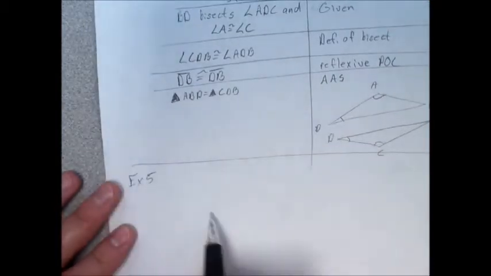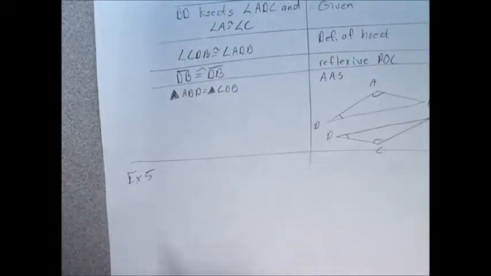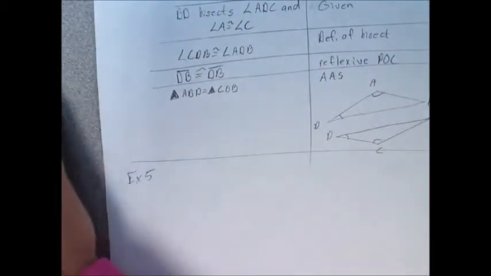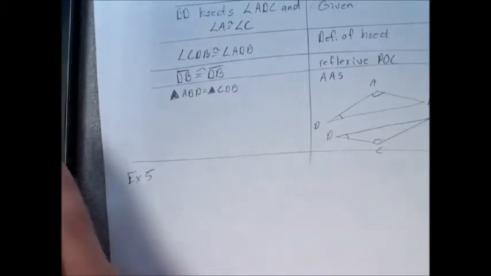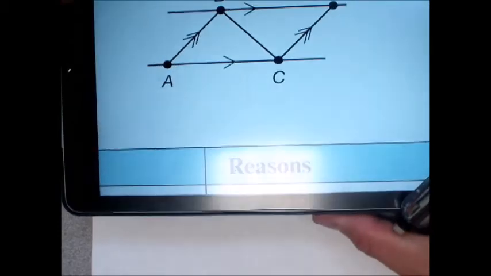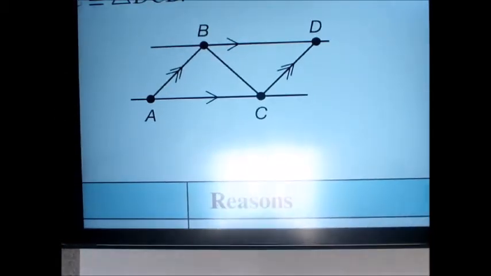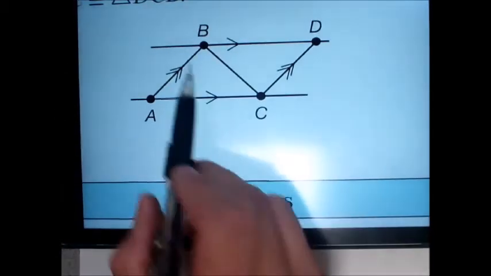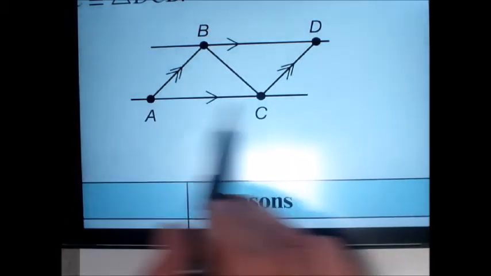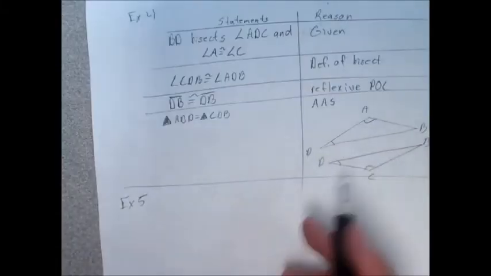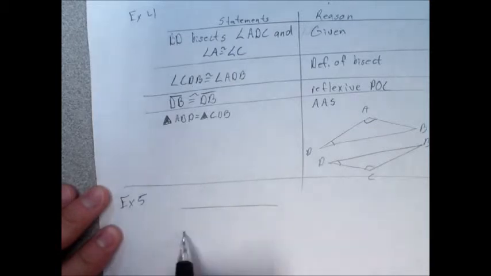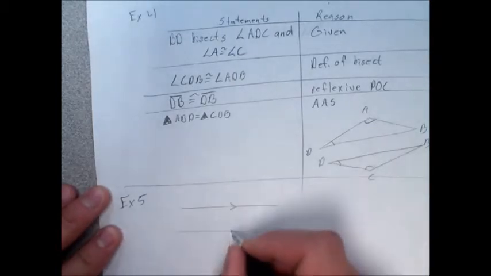The reason we do this is because I want to break down the picture for you. That's it. That's all I want to do. So look at the picture. I'm going to put it right there real quick. I want you to break this down into two sets of lines. So I have BD and AC, so that's what I want to look at. I want to look at BD and AC as a set of parallel lines.